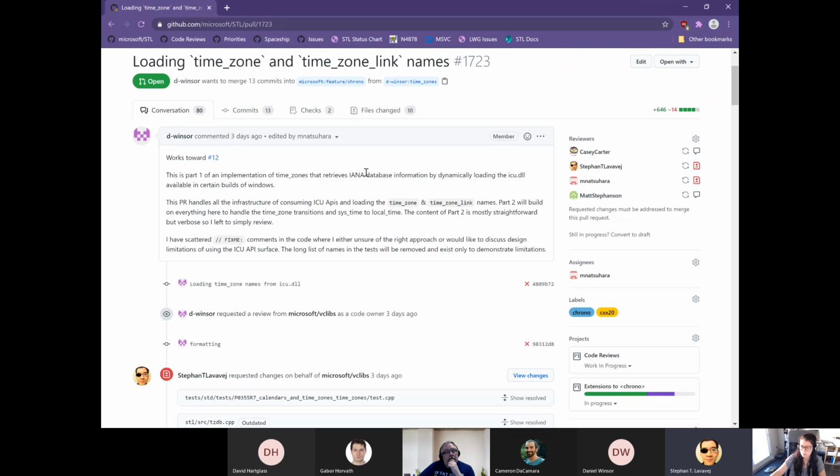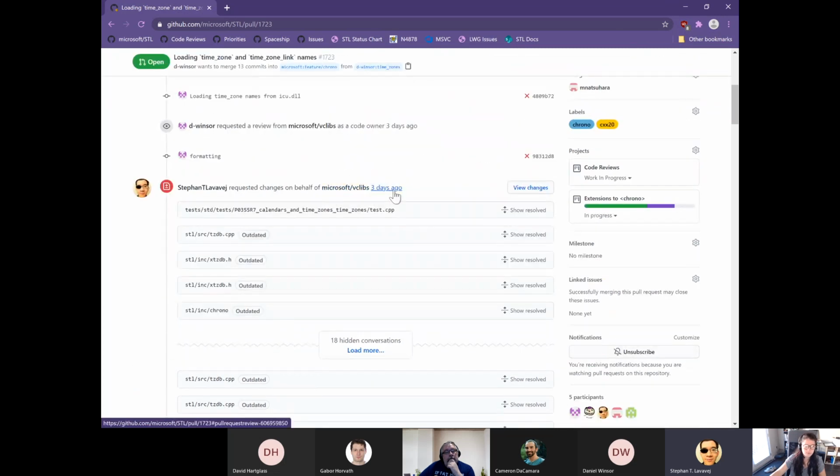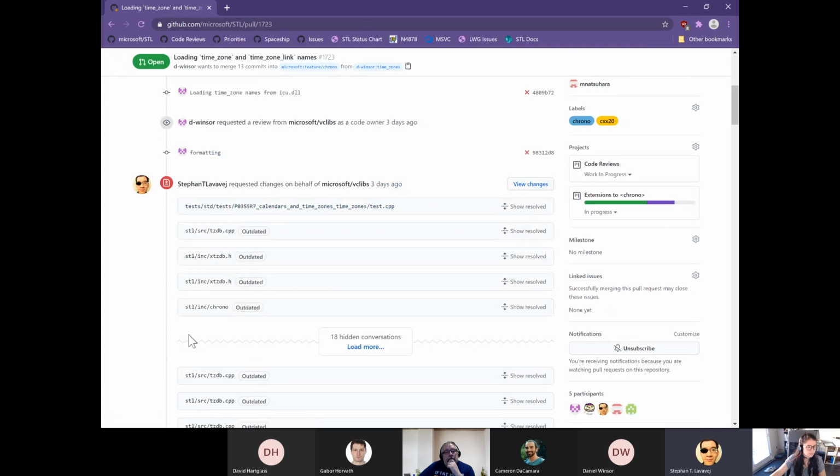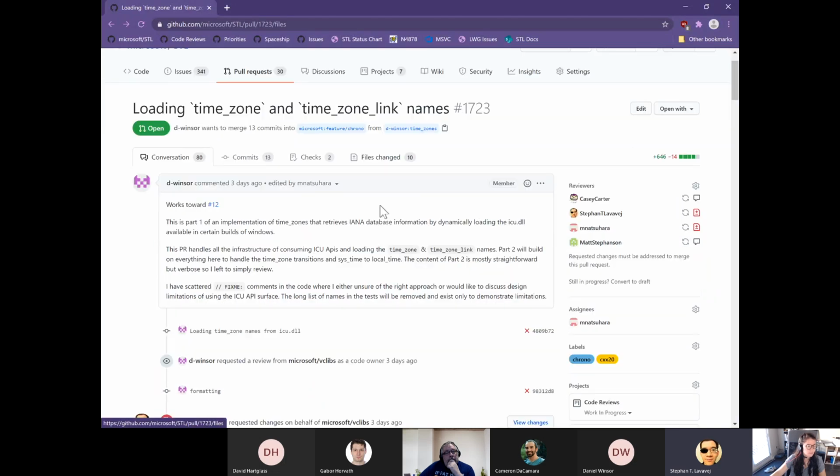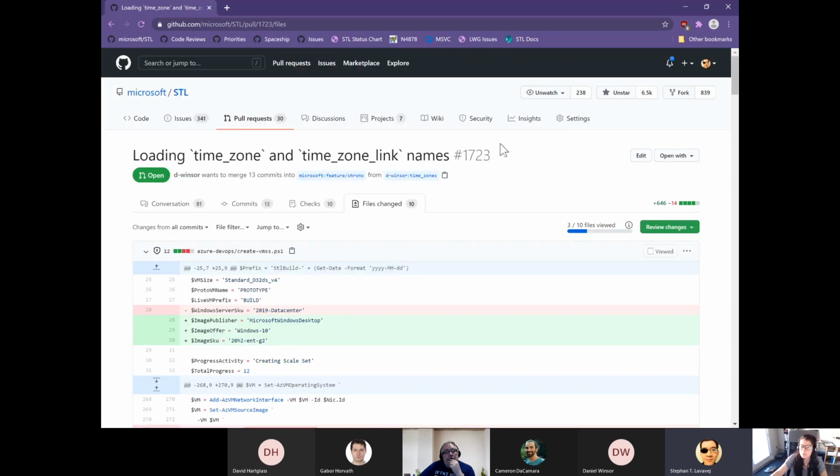So Daniel and Mia have been looking into ICU and how to convert the information returned by these APIs to something that will be able to implement the standard. And I am also getting up to speed on this myself, so I'll be learning about this as I review. I reviewed this 3 days ago, but the PR has changed since then, and I always see more on a second glance. So I think we can now start looking at the files, but do feel free to jump in, Daniel and Mia, if I'm skipping over anything or if I get something wrong, because I am not an expert here.